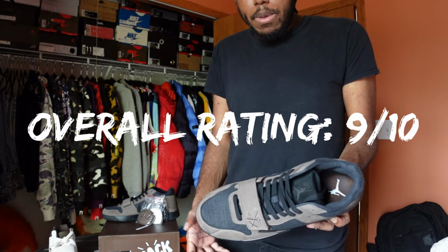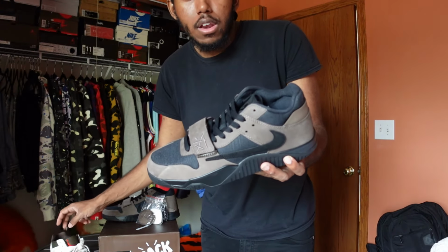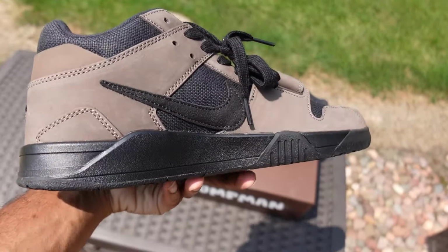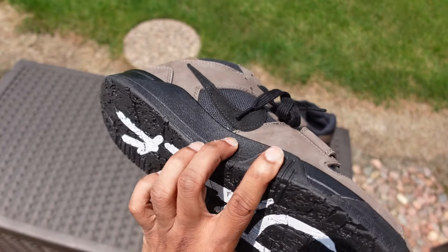I think that's fair because I gave these a 9 out of 10. And the colorway, I did like the colorway. I do like the colorway on these better. And overall, they're both constructed really good and all this other stuff. So honestly, yeah, 9.5 is really fair. It's really fair. But anyways, that's going to wrap up this video, guys.